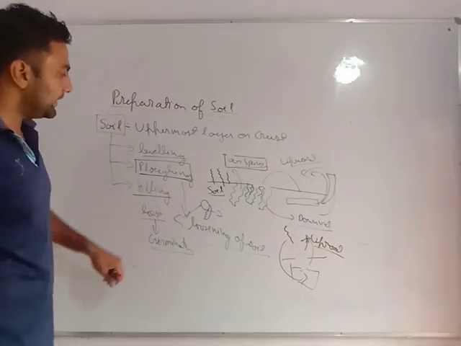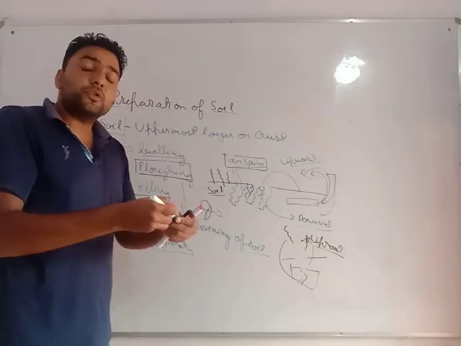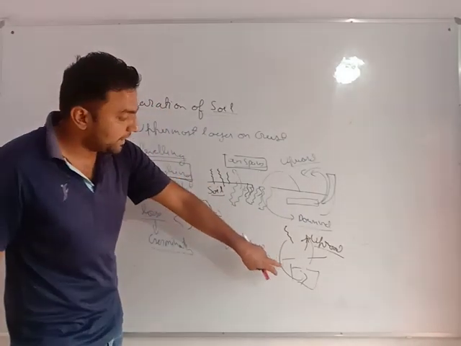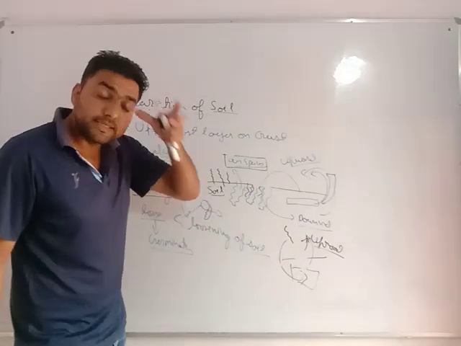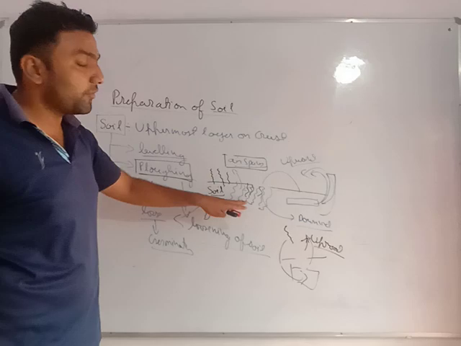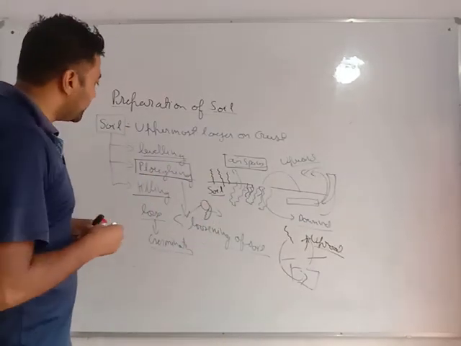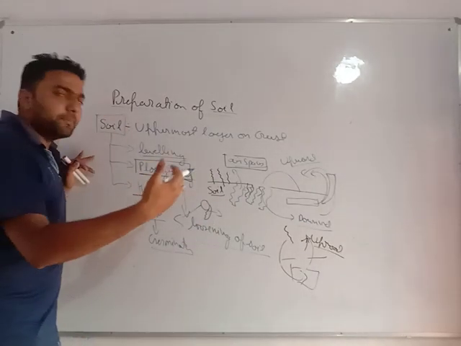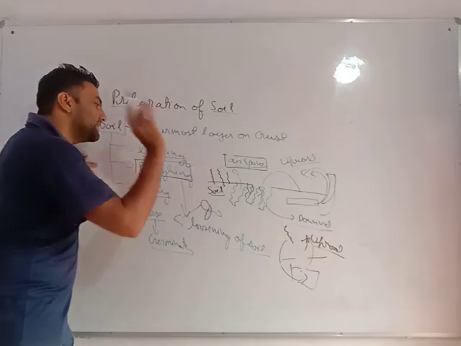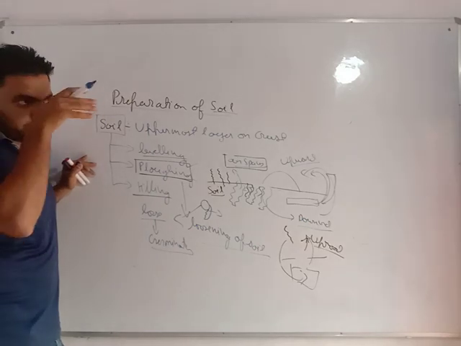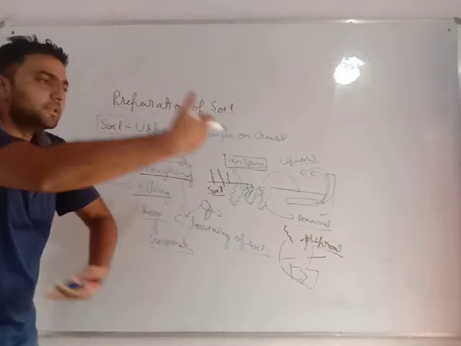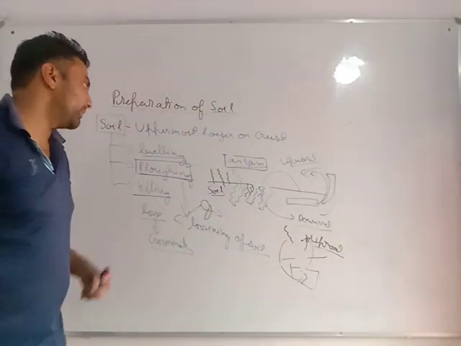Okay. Second thing, this loosening of soil also helps in replenishing the nutrients. How? First of all, by uprooting the unwanted plants. Second thing, when these unwanted plants dry up and die, they become manure for my field. Very important, dear students. At many places, manure is added during the plowing itself. Don't worry, we will see what manure is. During plowing itself, manure is added for a good mixing of soil and the manure.